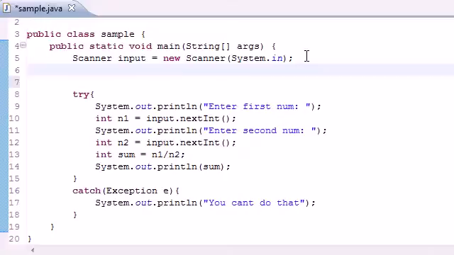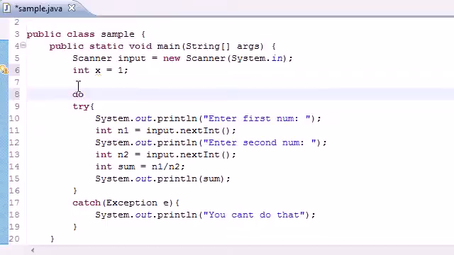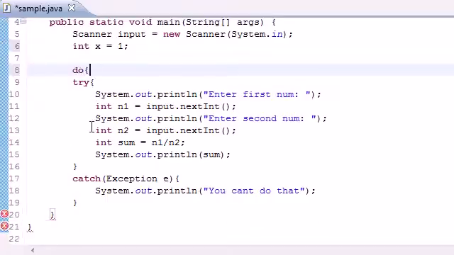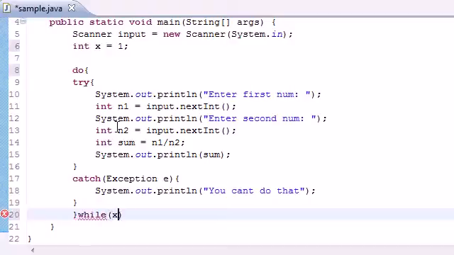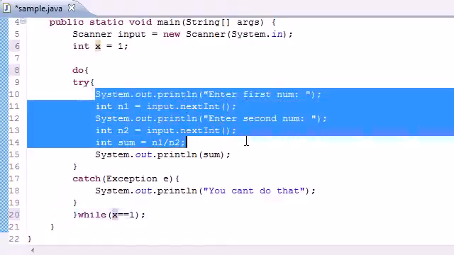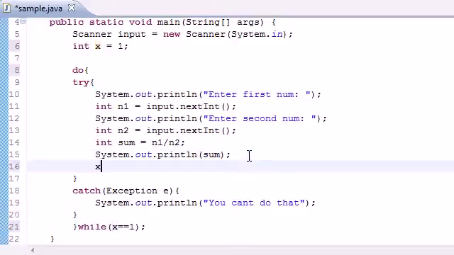Well, this is really simple. Put int x equals 1. I'm going to have a do while loop, and I'm going to do the whole try and catch. So catch this, and I want to do the whole try and catch while x, that we just made, is equal to 1. So I'm going to do that over and over again while this is equal to 1. But if it executes successfully, I'm going to set x equal to 2. As soon as it runs successfully, I set x equal to 2, and that's the point in time when I stop.